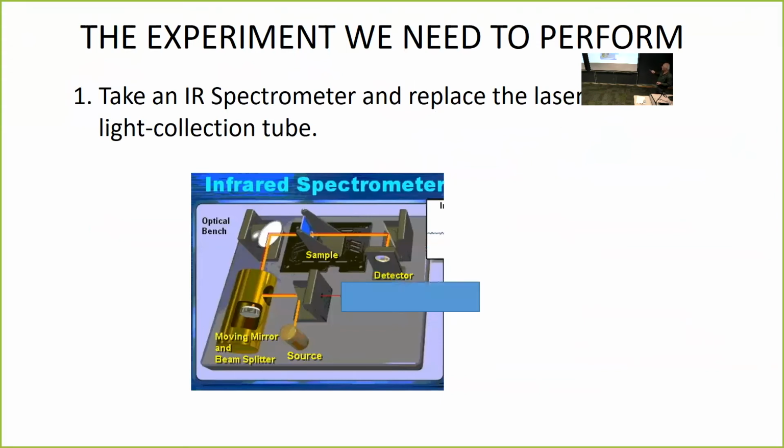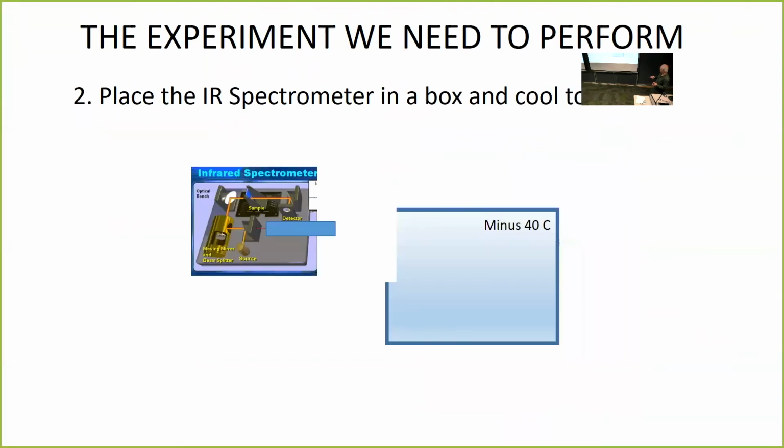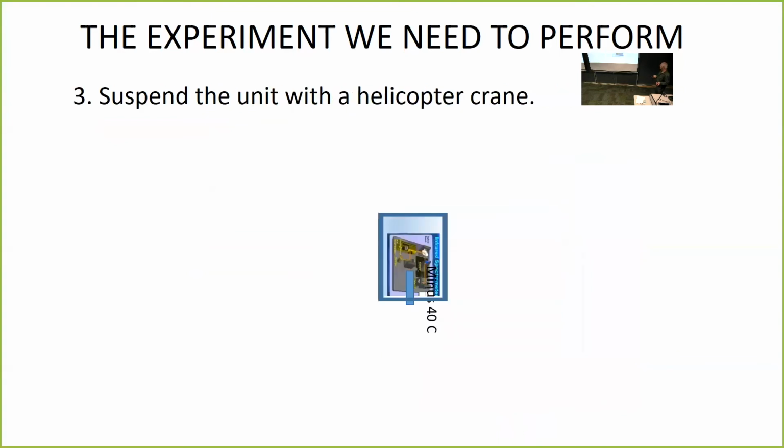Okay, you block out so it starts off with a laser, which is the source of radiation. So you replace that with a light tube, turn it upside down, face it towards the Earth. You put it into a minus 40 degree box. For some reason that didn't turn around, but anyways. So you'll have to turn the helicopter around, I guess. So anyway, now aim it down.